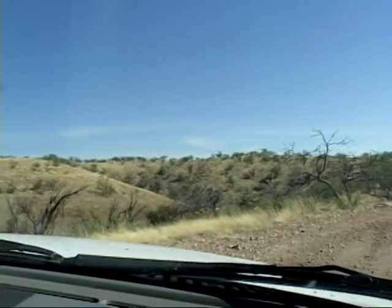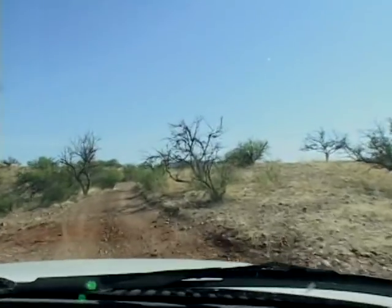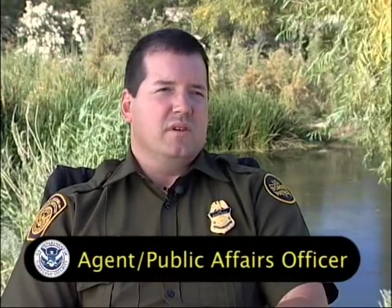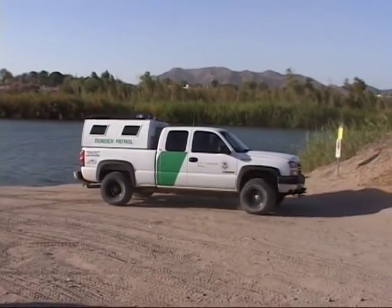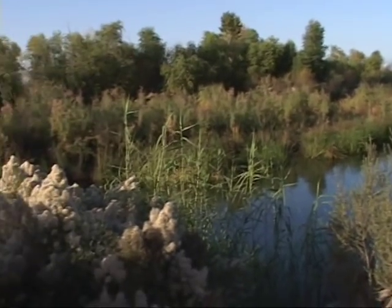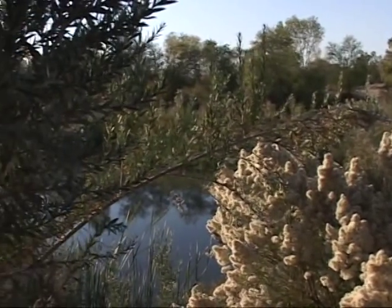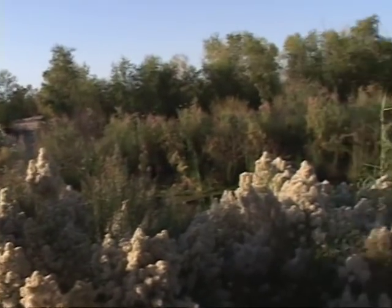We're really vigilant on these roads. We go a little slower and stay on the inside of our side, because they're really only one-lane, 15-mile-an-hour roads. Chases are a real thing, more at night than during the day. Also be aware that in this area it's very typical for people to drive across the river. The people driving won't swerve to avoid you — their main concern is getting their commodity into the interior of the U.S., and they will take you out.